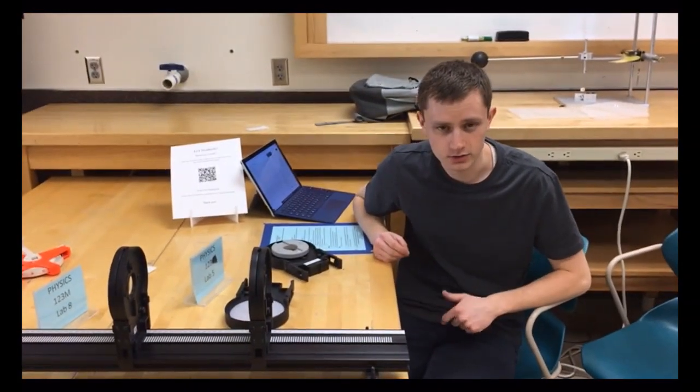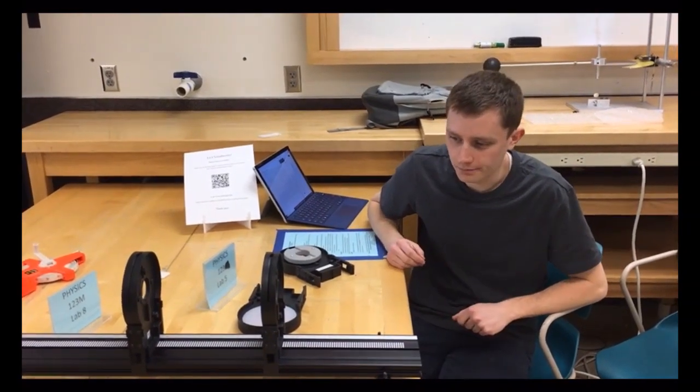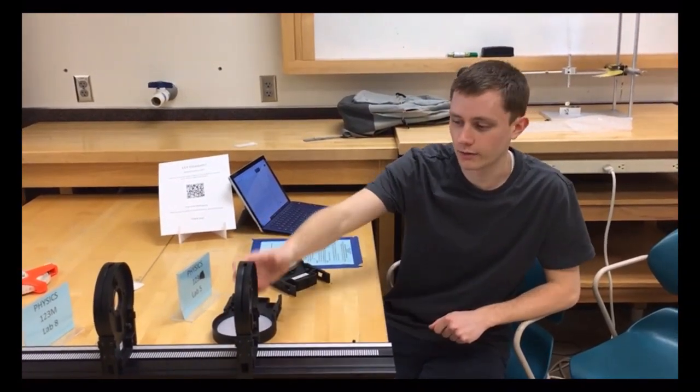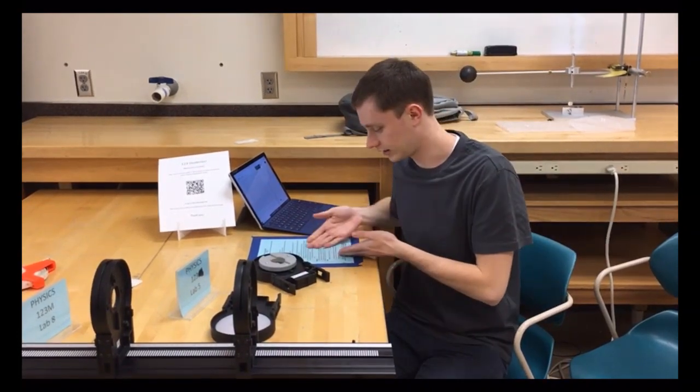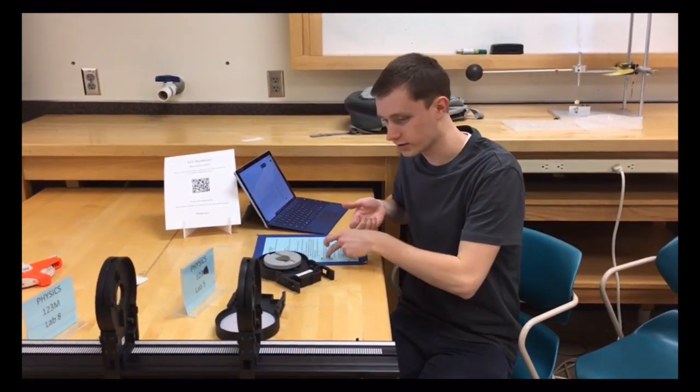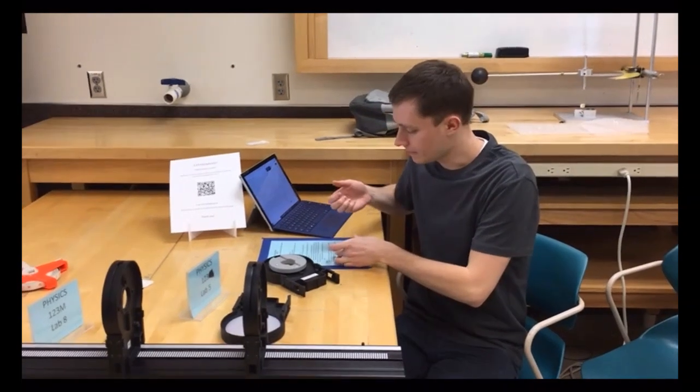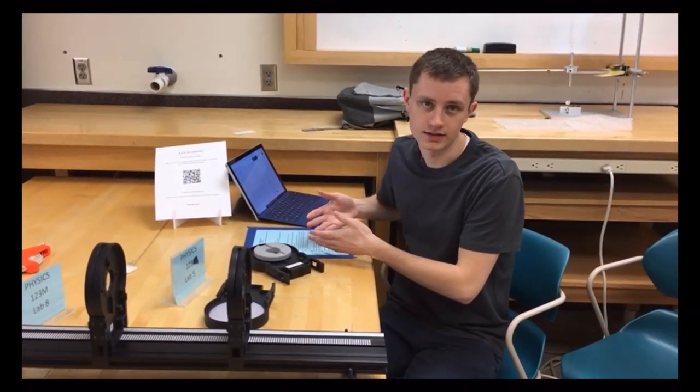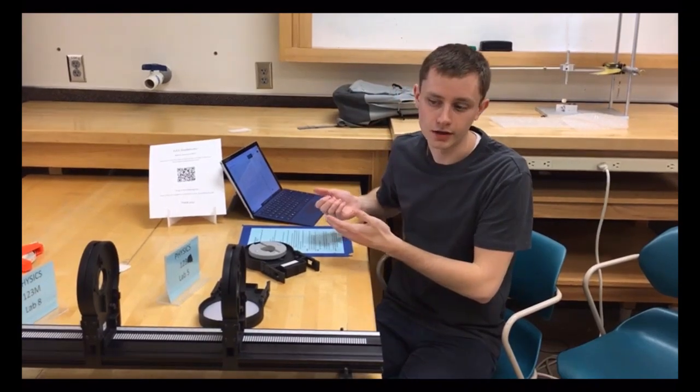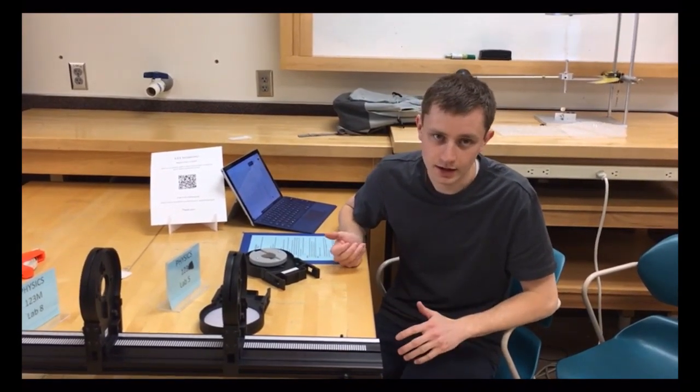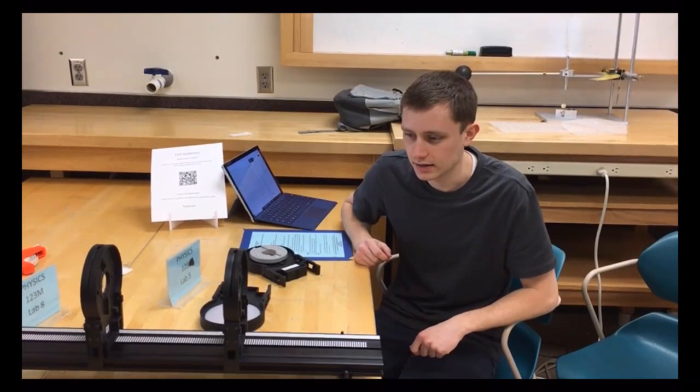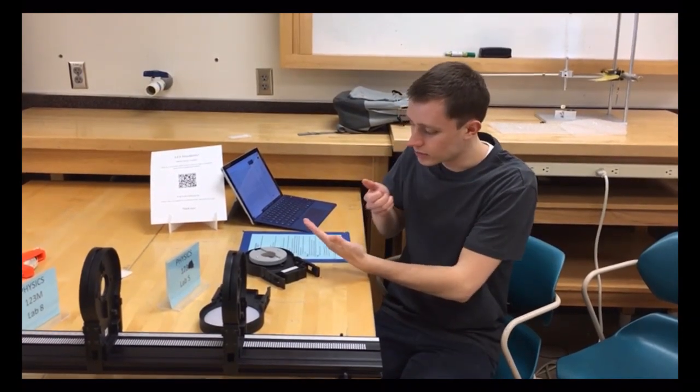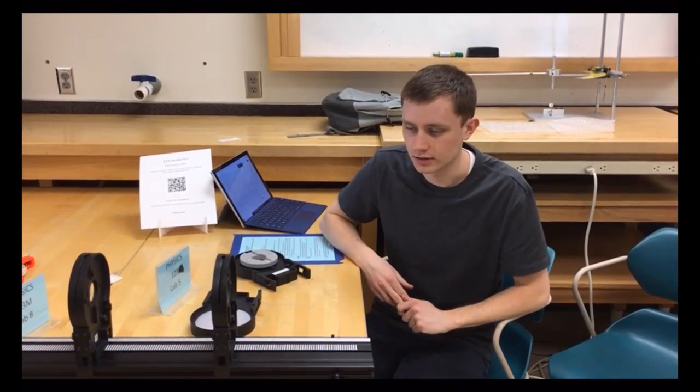Now, this eyepiece, the lab sheet talks about using it to experiment with different things. It's a little too hard to see in the camera. But, like I said, it just acts like a magnifying glass. If I were to remove it and then look at the words, if I hold it at the right length, where the words are at the focal length of the eyepiece, then it'll be magnified, and I'll be able to see a clear image. If not, it's just going to be blurry. And so, that's the way that it functions, exactly like a magnifying glass, is that when an object is held at the focal length of it, it'll magnify it for us and increase the angular size.